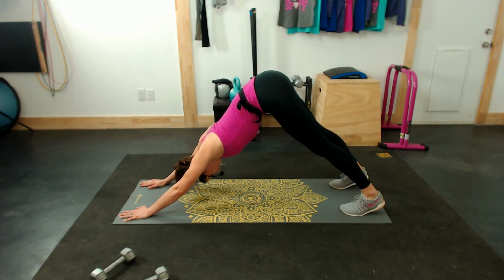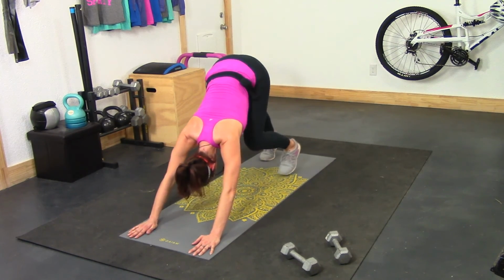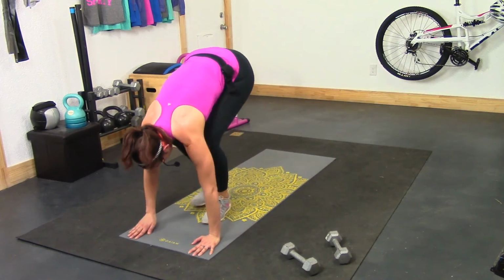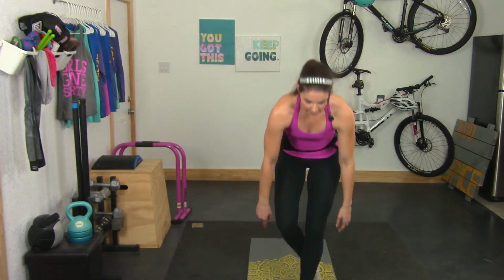Press those hips up one more time. Stretch through the top of your head, through your tailbone. All right, now you're going to walk your feet up to your hands. You're going to roll yourself back up to start. And then we're just going to go ahead and take a seat on your mat.